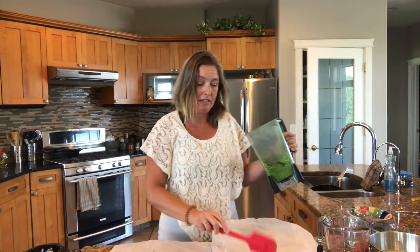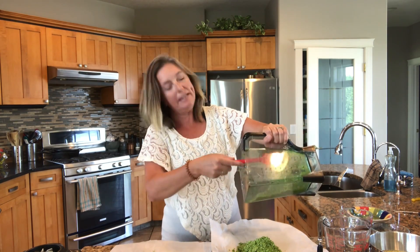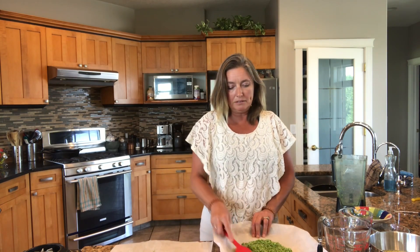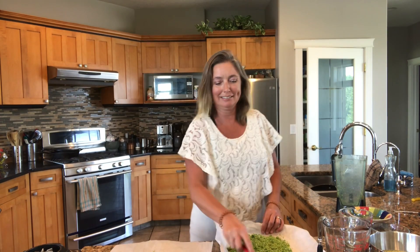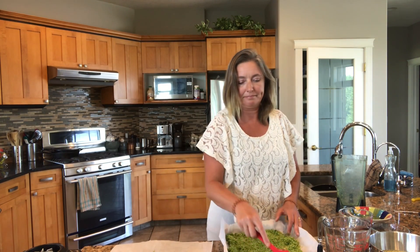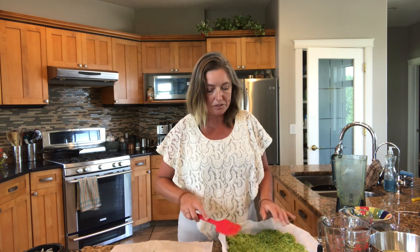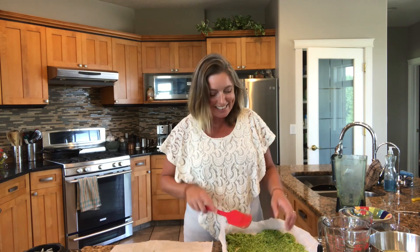Now I'm going to take a sheet of parchment paper and spread the mixture out evenly — it's quite slushy at this point. Oh, it smells so good. I'm sure you can imagine all those delicious herbs just ground up. As I said, it's slushy and moist. I could stick this in my dehydrator if I wanted to, but honestly the salt is a natural drying agent and this will dry out quite quickly depending on the humidity where you live. If you live in a really humid place, you might want to pop this in the dehydrator or a low oven for a short time. As I live in a very dry place, I know that in a day or two this is going to be bone dry.